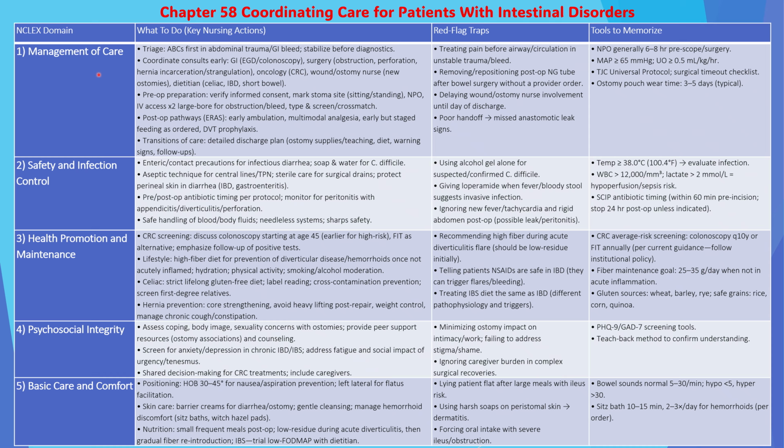This is a different table, but I used that CPR, the Candidate Performance Report, and I go to management of care. So now it's safety and infection. As you see here, the table is long because I wrote a lot here: the red flag traps and tools to memorize. So take a short screen, because it's 3 slides about these slices.